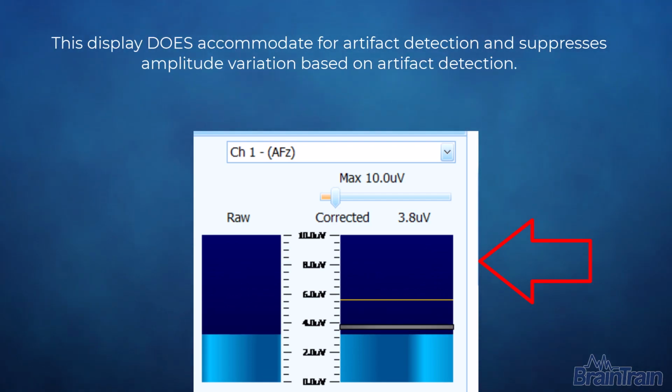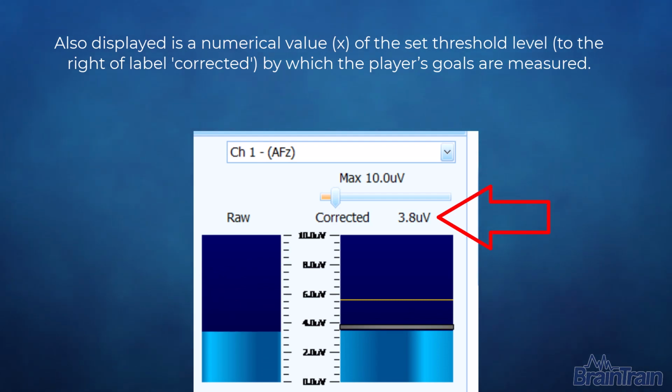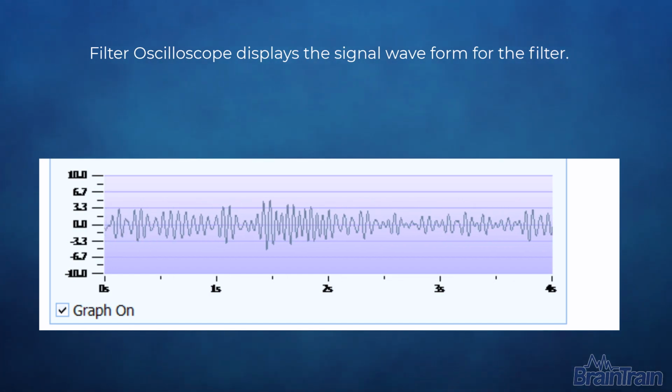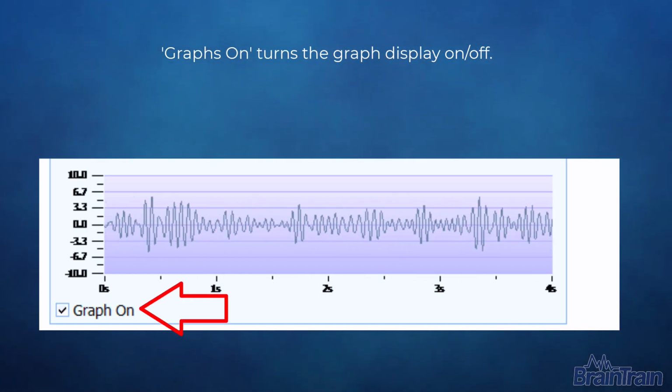This display does accommodate for artifact detection and suppresses amplitude variation based on artifact detection. Also displayed is a numerical value of the set threshold level, by which the player's goals are measured. Filter oscilloscope displays the signal waveform for the filter. Graphs on turns the graph display on or off.